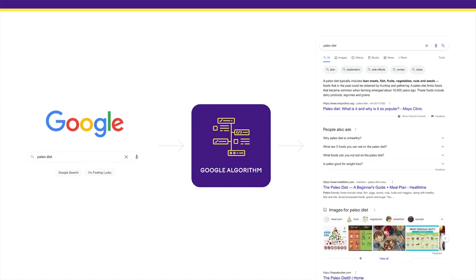When you search for something in Google or any other search engine, an algorithm works in real time to bring you what that search engine considers the best result. Specifically, Google scans its index of hundreds of billions of pages in order to find a set of results that will best answer your search. So how does Google determine the best result? So you may have read that Google has over 200 ranking factors that they use in their algorithm.